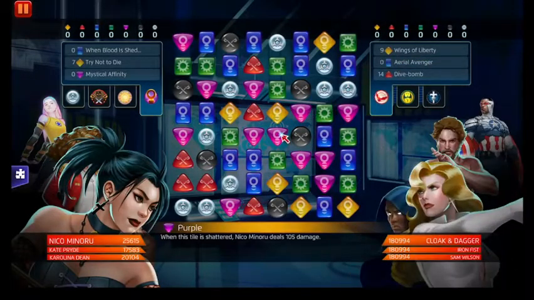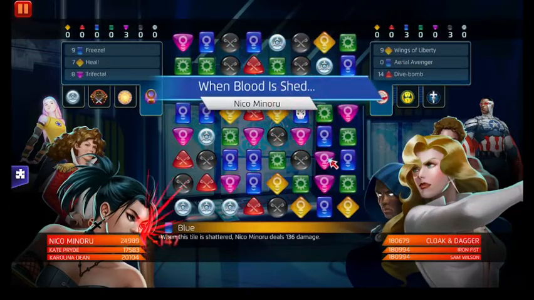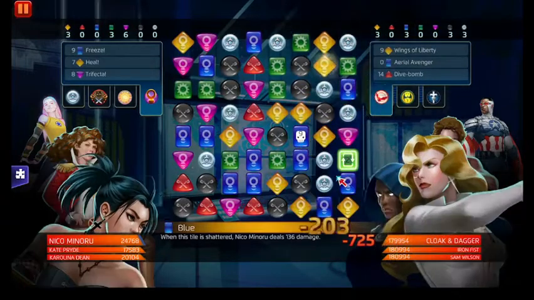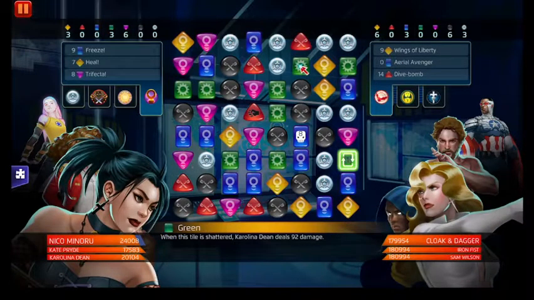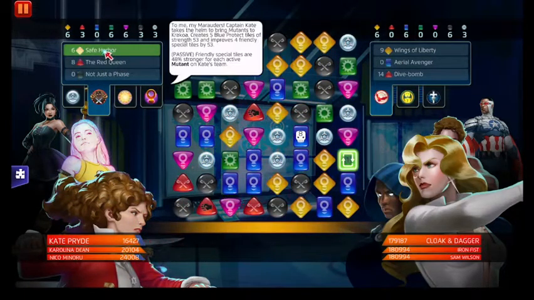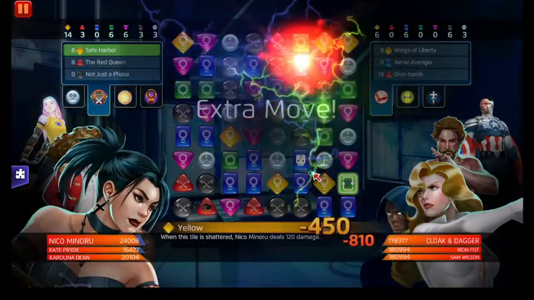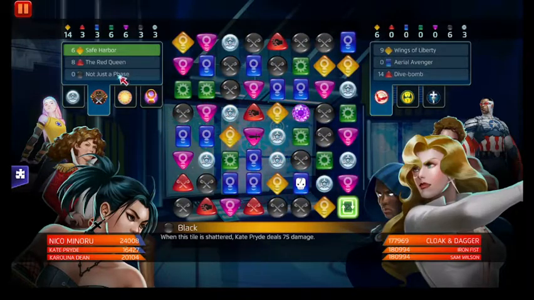Because she creates projectiles as well. But hers is reliant upon mutants. What I mean by reliant upon mutants is her abilities will increase the strength of projectiles as long as there's mutants on the board. Alright, Safe Harbor, like I said, that also creates projectiles as well. Which we will be using.